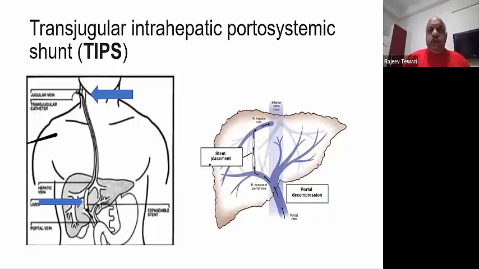EVL is not an issue about number. The problem is the sclerotherapy. Every time you inject a sclerosing agent, you make the wall more fragile, more friable. So if I do too many sclerotherapies and then I go for band ligation, it becomes a little difficult. EVL normally 3 to 5 bands we can apply in one sitting, and you can repeat after a few days.